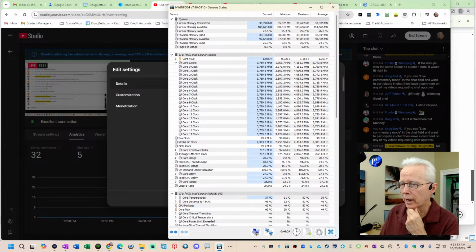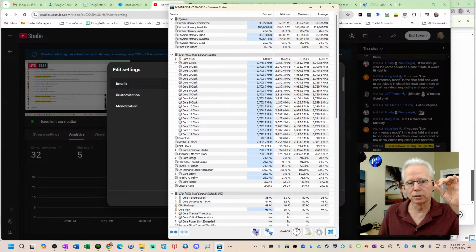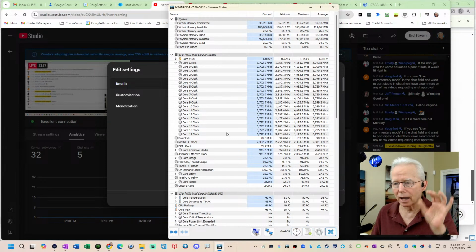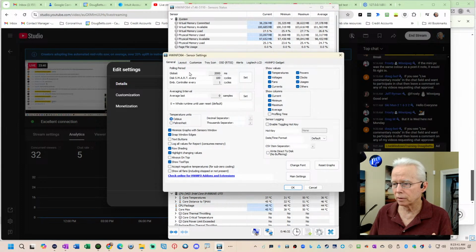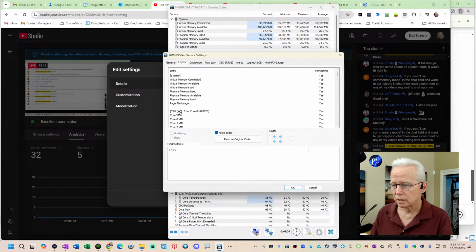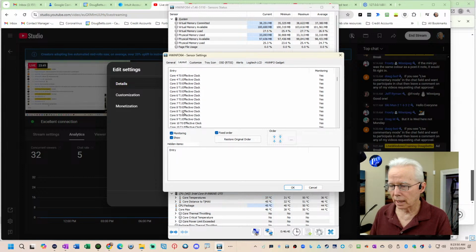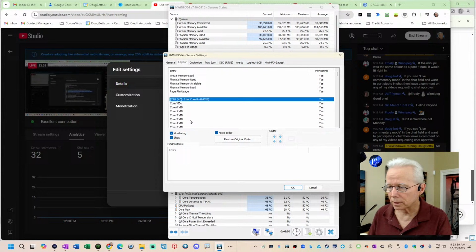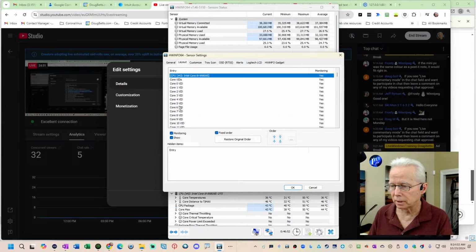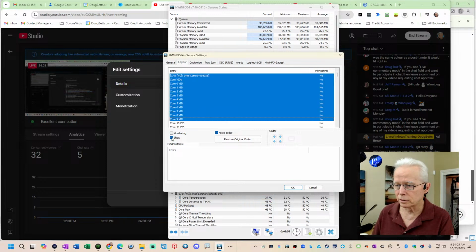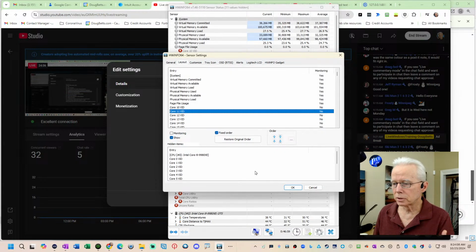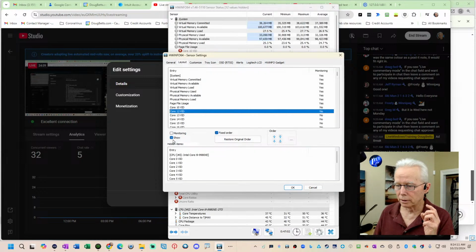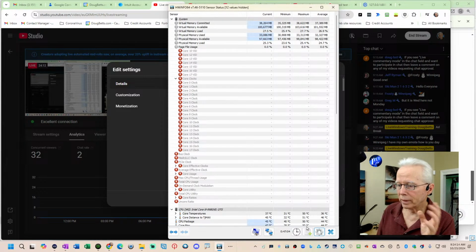In hardware info, what I want to do is some logging, but not of all of this stuff. I know I can go into settings, layout, and delete sections that I don't want to track. Well, this is not working the way I thought it would. But anyway, click on one item and then shift click somewhere else, turn off monitoring, turn off show, and then those items no longer show and will not be monitored. They will not be logged.